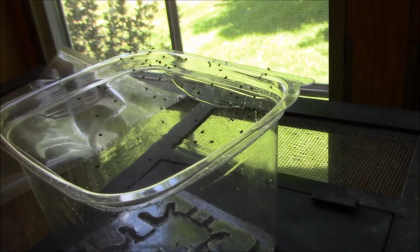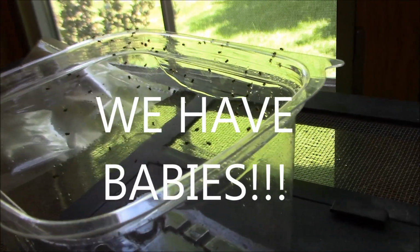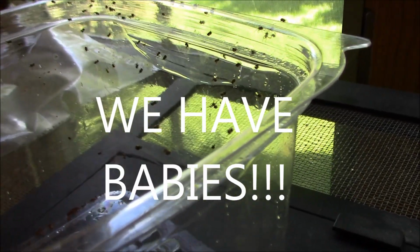Here's some of the furrow spider's babies right here that have hatched. They're just little itty bitty things.